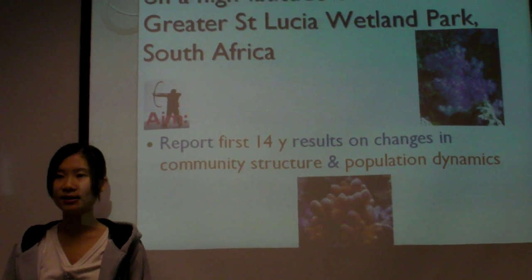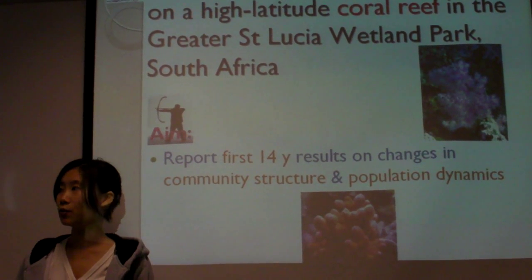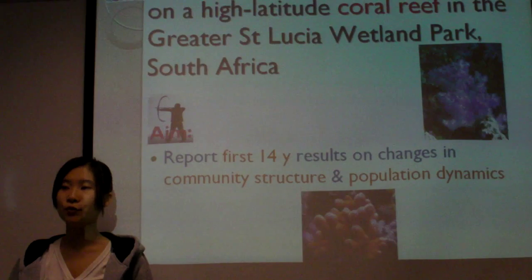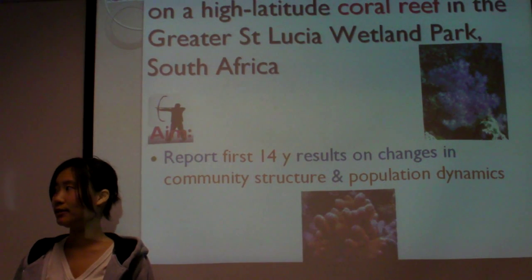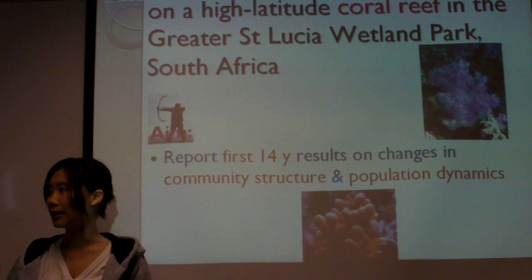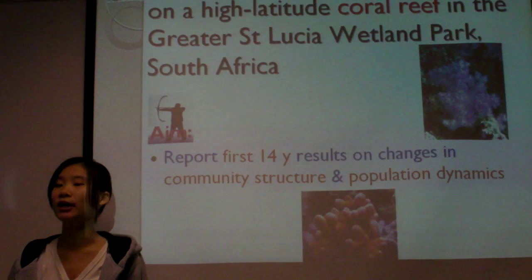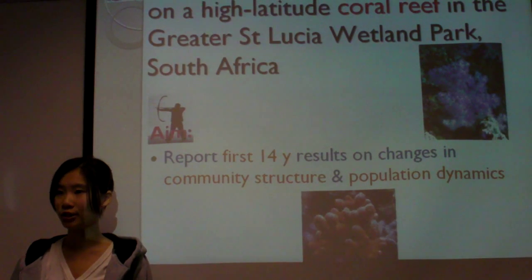This is the second research article. The aims of this article are to report the first 40 years of results on the change of coral, the community structure, and the population dynamics.